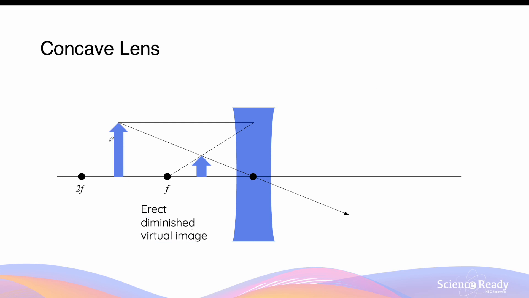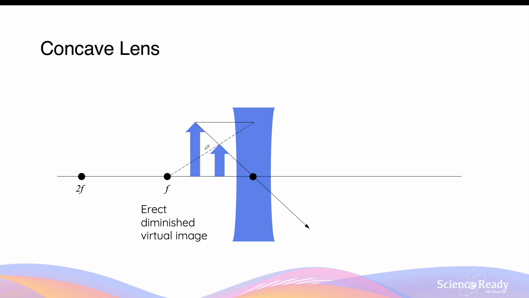When we place the object between two focal lengths and one focal length away from the concave lens, we can do the same thing. We draw a light ray that's parallel to the principal axis, and this will become a diverging light ray. So we need to extend the light ray backwards to meet at the focus, and we can draw a second light ray that passes through the center of the lens, which doesn't undergo any refraction. The intersection between them is where the image is formed. In this case, it is still an upright, diminished, and virtual image. When we place the object between the focus and the lens itself, the same thing will happen. The light ray parallel to the principal axis will diverge, and so we extend it backwards, it will pass through the focus in front of the lens, and the central light ray will pass through the center of the lens, unrefracted. The intersection between them is where the image is formed, and this image is again erect or upright. It is diminished in size, and again it is virtual in nature, because it's formed on the same side as the object.